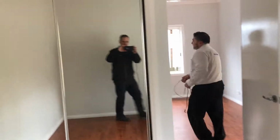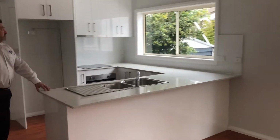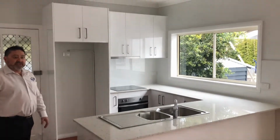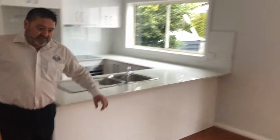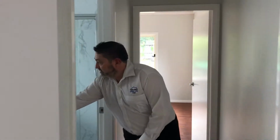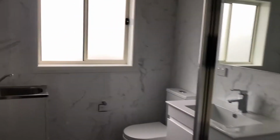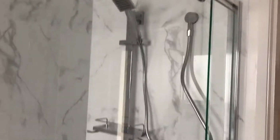Come out here. So brand new polyurethane kitchen with stone bench tops, all fitted out, just been cleaned. I'll show you up here in the bathroom. So we renovated the old bathroom, which was 50 or 60 years old, quite an old bathroom. Obviously, look at the work in there, floor to ceiling tiles, nice inclusions, nice tapware. We're using Icon tapware now with a 15-year guarantee. Quite good. And we'll come into the master bedroom.